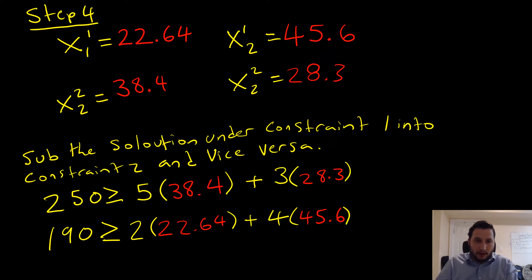Step number four is that we're going to plug in our coefficient values. Now, this is just computing these results. And we get the following numbers. For their own individual constraints, these values work. However, for each other's constraints, we're going to see that we run into big issues here. So down here, I can tell you right away that these are just not going to work. You can plug in the numbers yourself, and it just doesn't work.